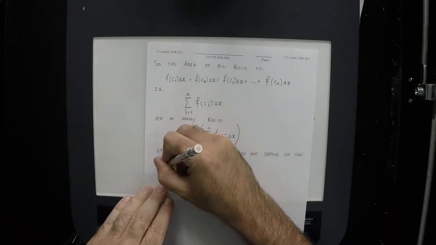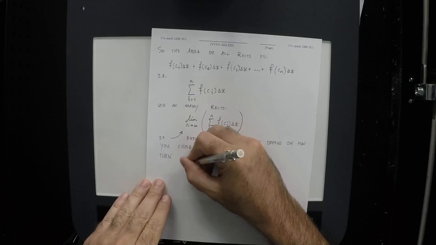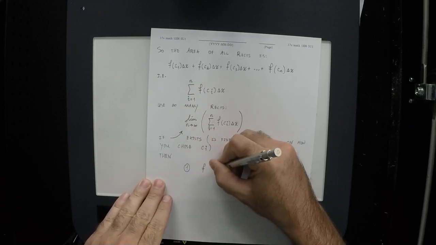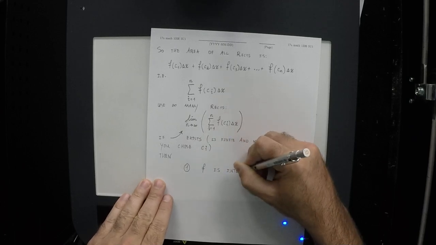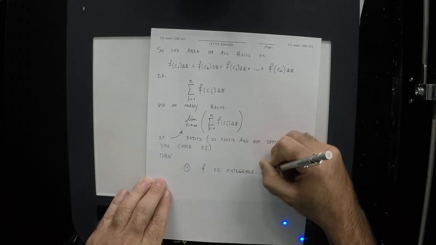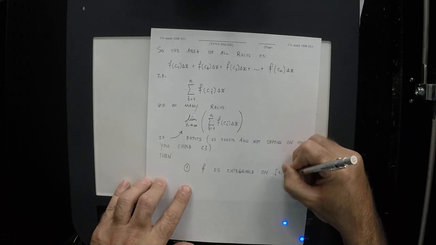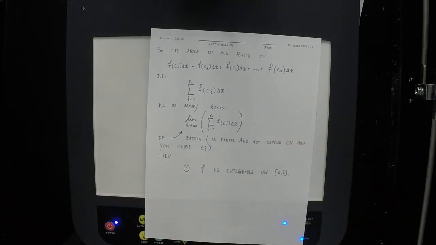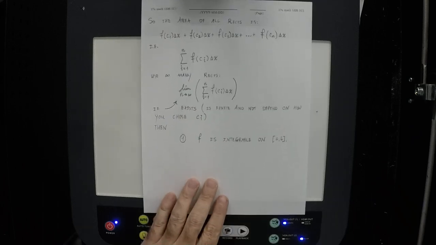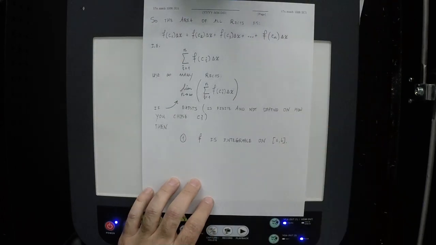Then, two things. One, you say that f is integrable on the interval a to b. That means that f is a function that has the ability to be integrated. That is to say that the shape that it makes is actually a shape that can be painted. It's a surprising fact that there are actually plenty of shapes that are not integrable. They don't have an area for any well defined meaning of area. But they're kind of esoteric in comparison to normal human experience.